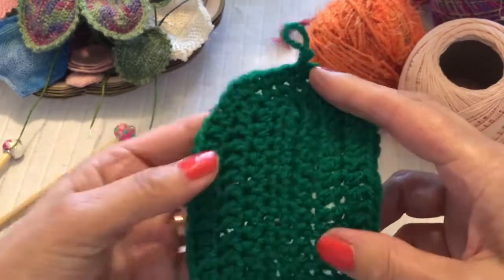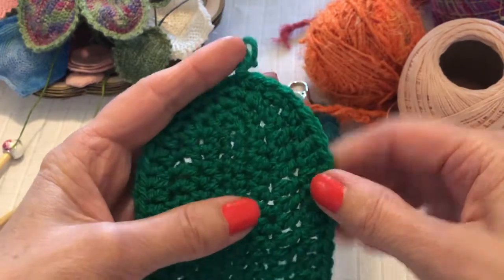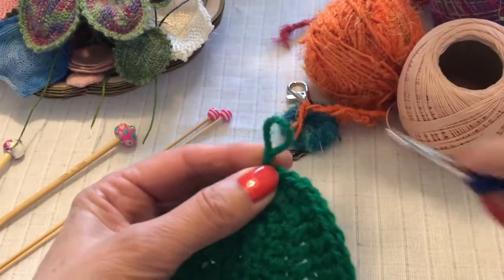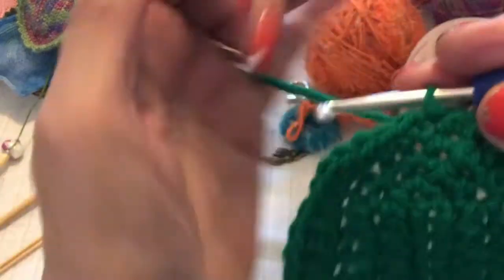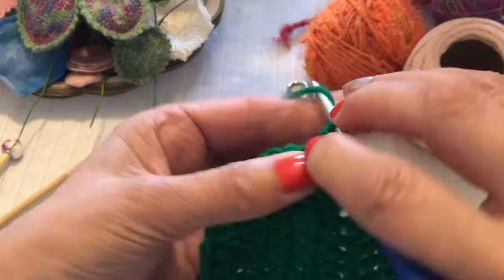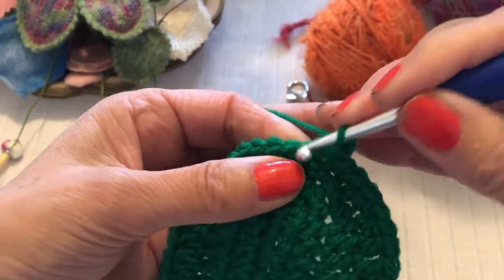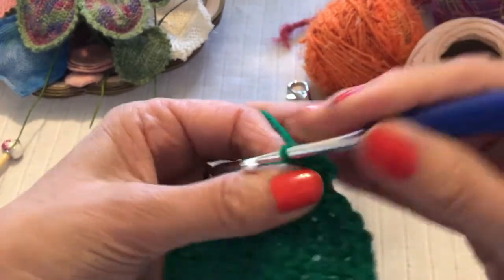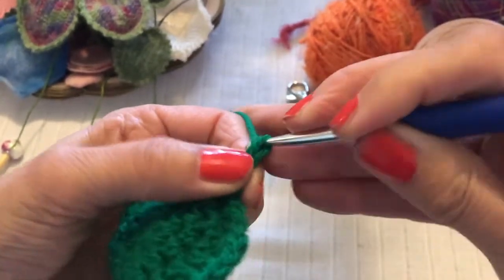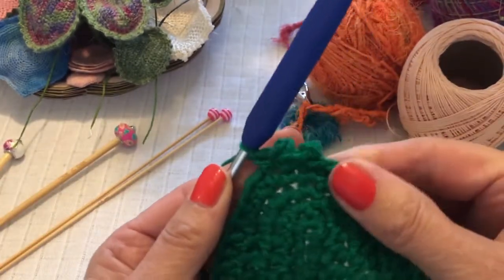Obviously you would then now go on to do your picot detail all around the outside. My preference is to do a double crochet picot with a single chain. I'll just show you, double crochet, single chain, back into that double crochet, and continue that all the way around. So double crochet, single chain, picot back into that stitch, and I would continue in that fashion all the way along.